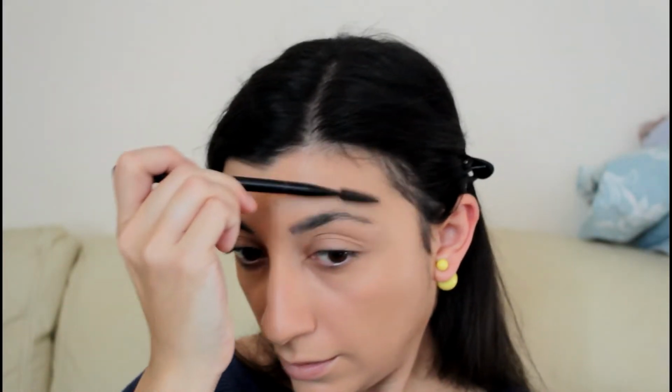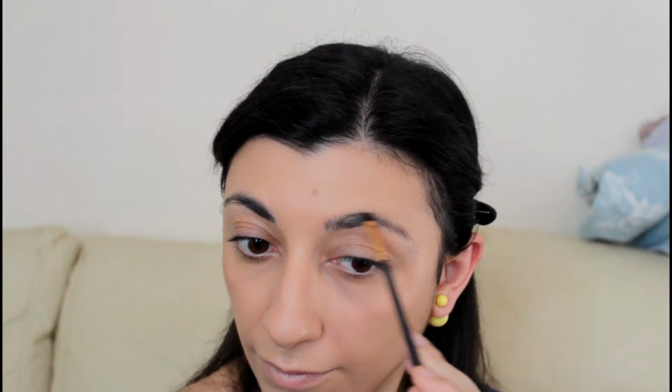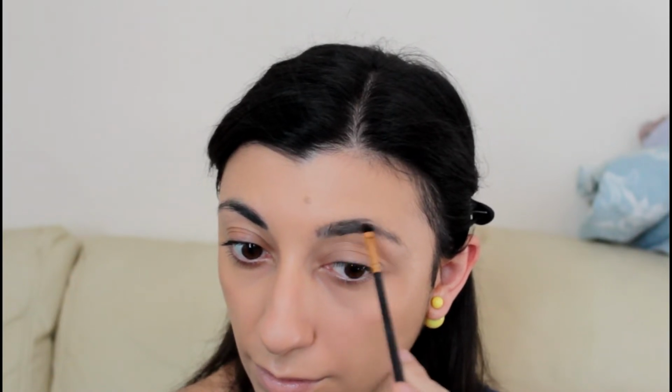Okay, so the product for the eyebrows that I found, and I never used one, is an eyebrow cushion. This is from the Pro line, and I'm in the color dark brown. I'm just gonna dip it in the cushion, and you have a little mirror as well. And I'm getting a little spoolie. I'm gonna brush my eyebrows up, and then I'm just gonna brush down the arch, and I'm gonna fill them in as I would normally fill them in. So I'm gonna define the arch first.